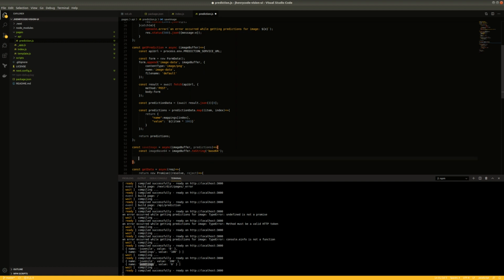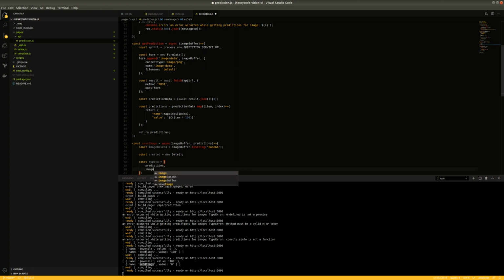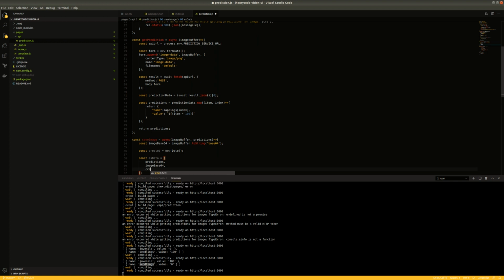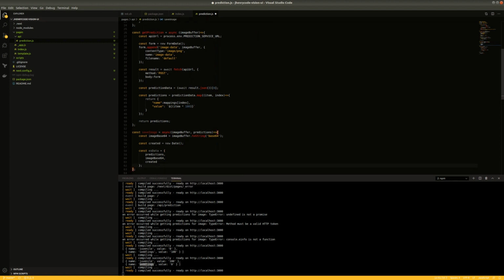Elasticsearch is great for saving base64 encoded strings. We're going to create some metadata for when this was created, and we'll just give it a new date right now, and we'll format it later on. It's better to have it all in there, I think. And then we will create the Elasticsearch data, and this will be what we actually send to Elasticsearch. Here we're going to have our predictions, the image data, and then created, and anything else, literally anything else you wanted to attach to it, you could.